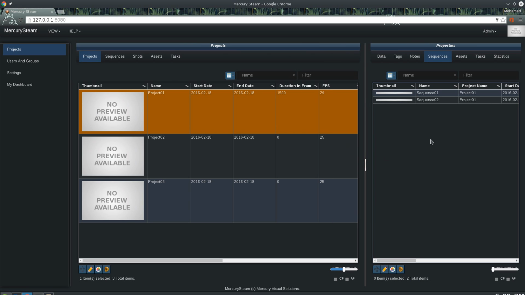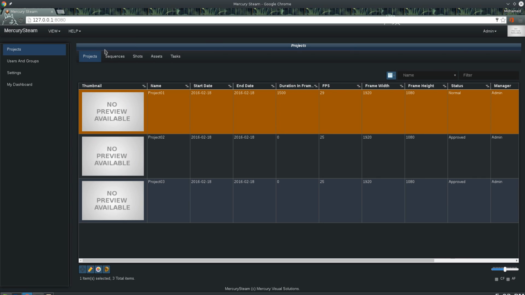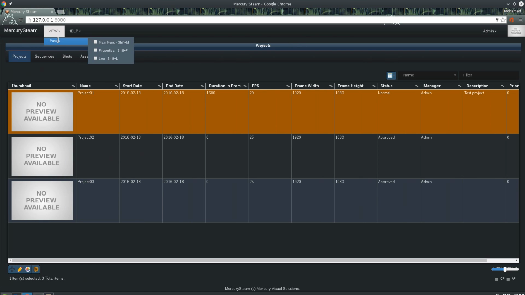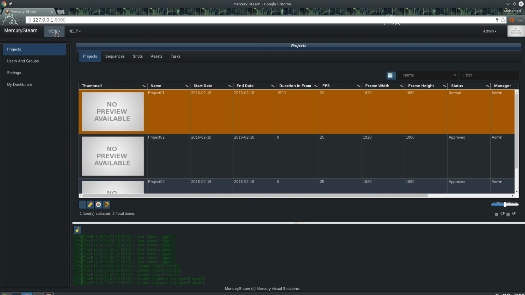You can display and hide this properties panel using Shift P or from the main application menu. There are also two other views, which are the main menu, this one on the left, and another one hidden by default, which is the log window, which shows various application logs.